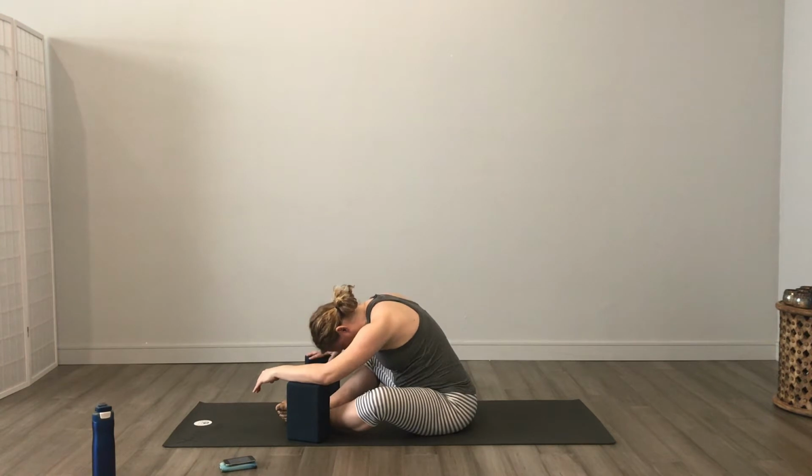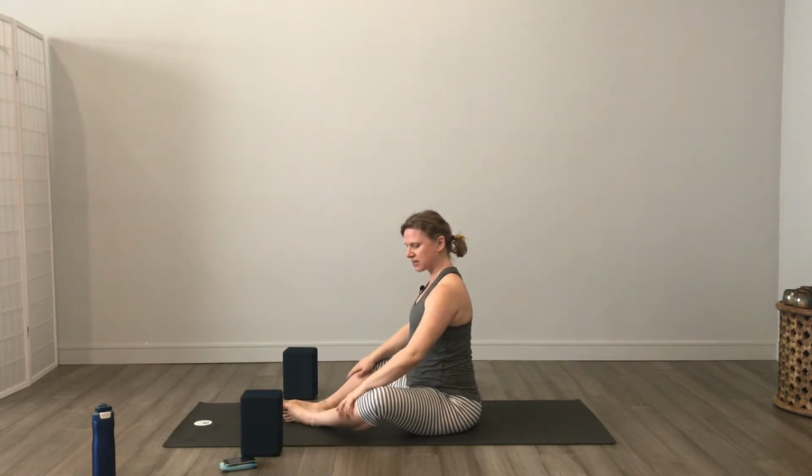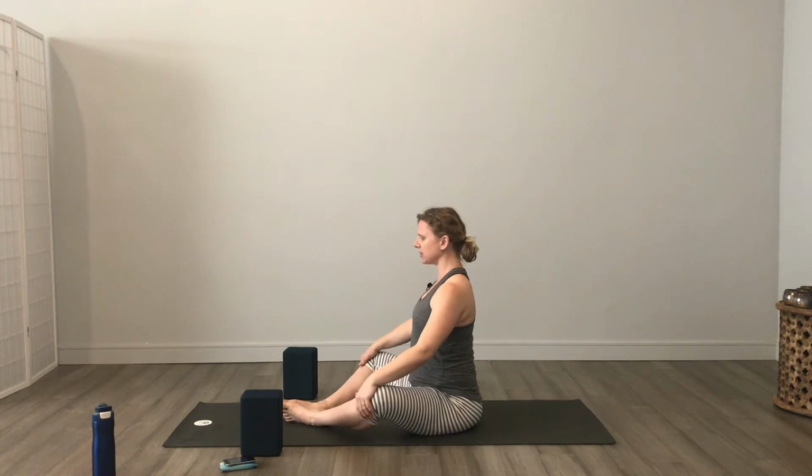Good. Blink your eyes open if they aren't already. Just draw yourself up to a seat. Blocks can shift. Hands will rest on your shins, your knees, whatever feels good. Sit up really tall. Drop the ribs. Pick that baby up.